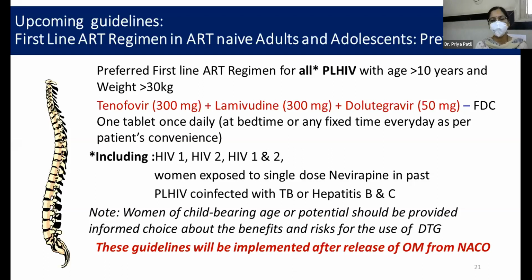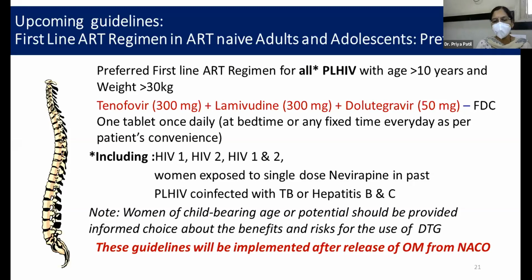And this regimen will be applicable for HIV-1 patients, HIV-2 patients, HIV-1 and 2, women exposed to single dose nevirapine in the past, and PLHIV co-infected with TB or hepatitis B and C. So this regimen will be applicable to all populations across, including HIV-1, HIV-2, HIV-1 and 2 combinations, etc.